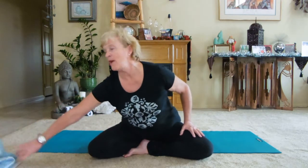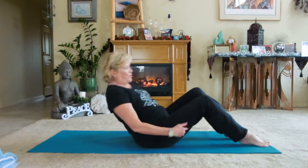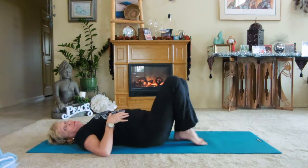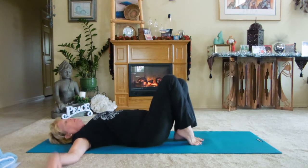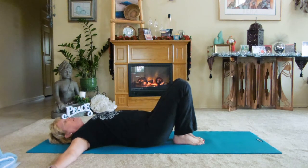Let's lie down on the mat for just a moment. So bring yourself down on your mat. Bend the knees, bring the heels as close to the sits bones as you can. Take the hands out to T, straight out to the sides, palms down. Relax those shoulders down. Take an inhale.